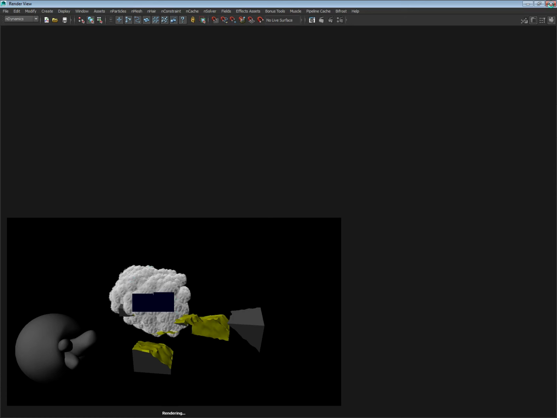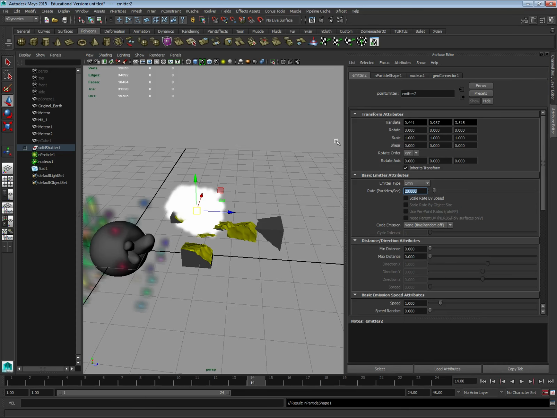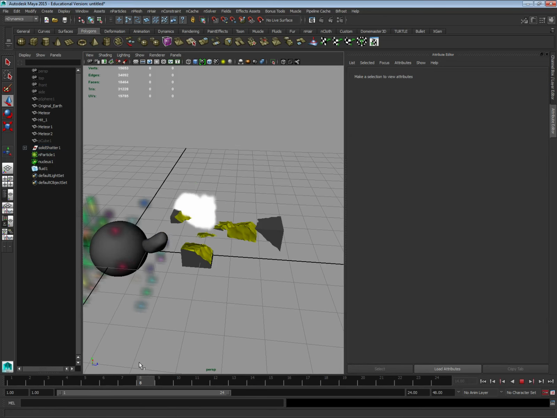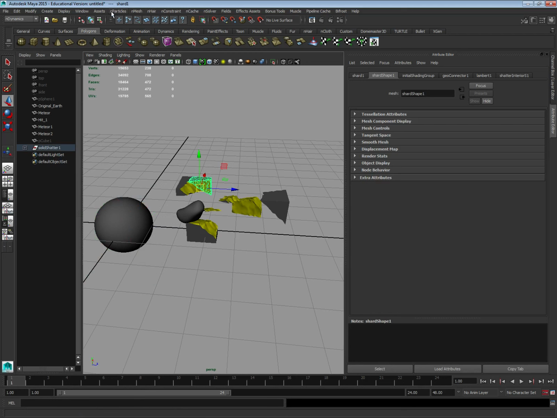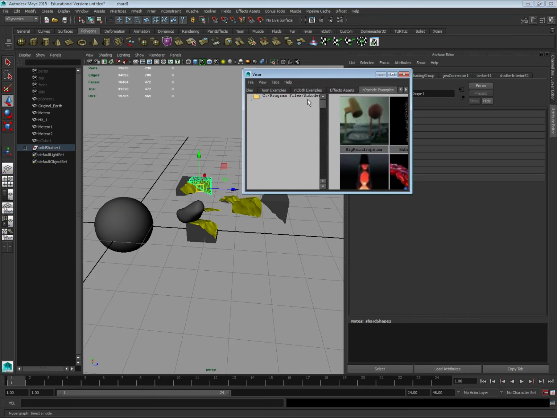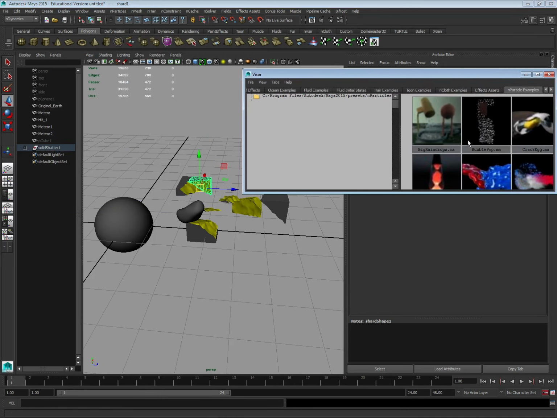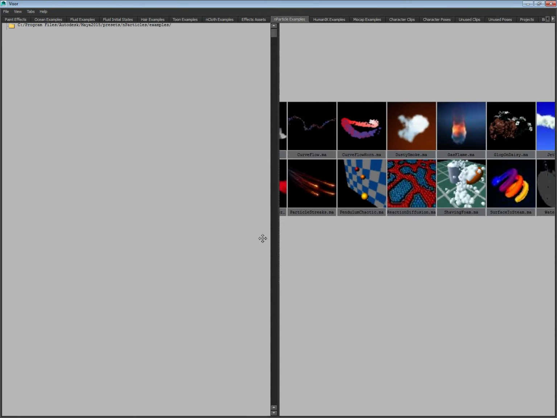Another option, though, is, let's see if I go to nParticles, get nParticle examples, and sometimes you can, this is just going to pull up the visor, and you'll be able to see some of the nParticle examples that you could use, and you can just drag these into your scene.